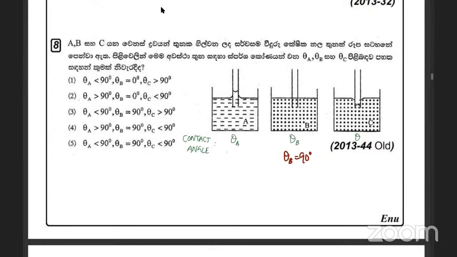And what about this one? Here theta A is of course an acute angle. And theta C, sorry, this is theta C, okay? Theta C is going to be an obtuse angle like Mercury, so it should be between 90 and 180. Okay, then what is the answer? Third one, people. I think we can be content with the third one. Yes, third one, good. Done. Simple.